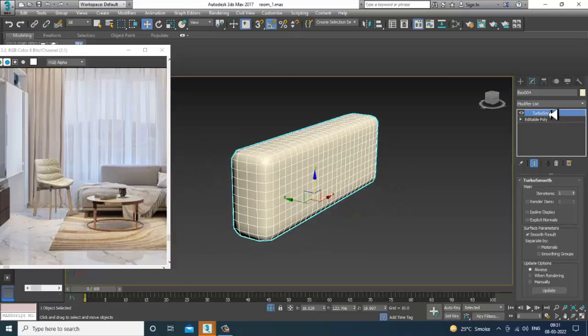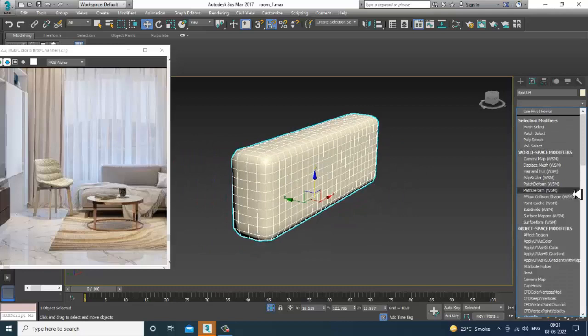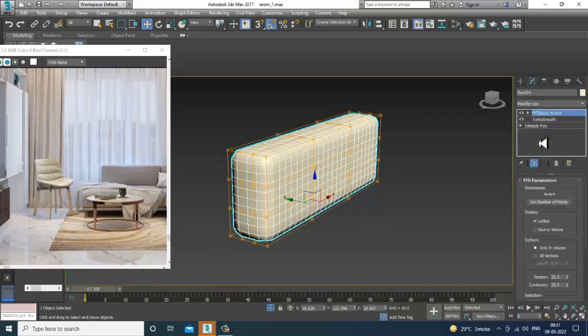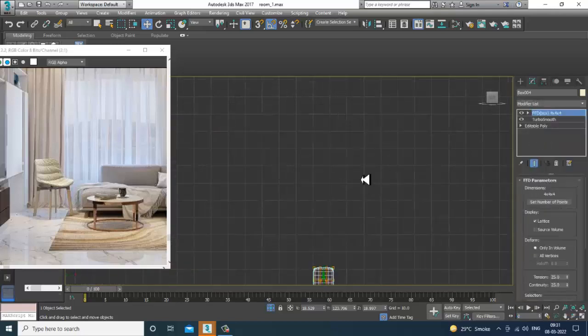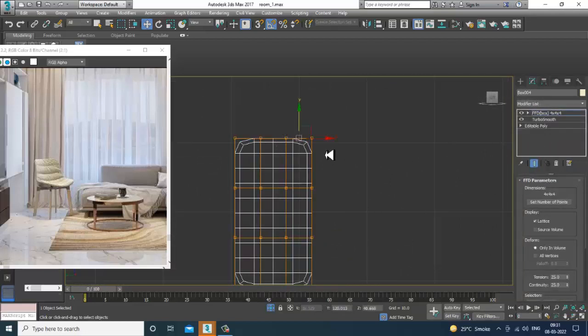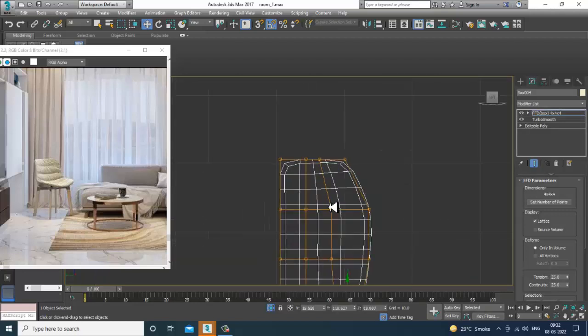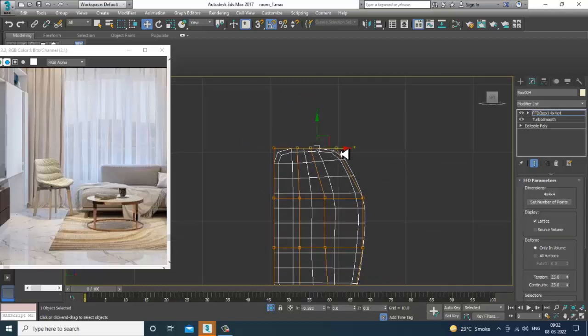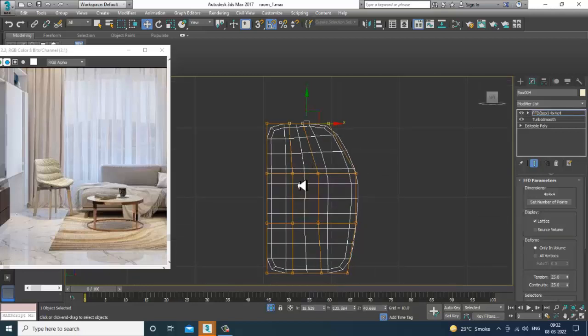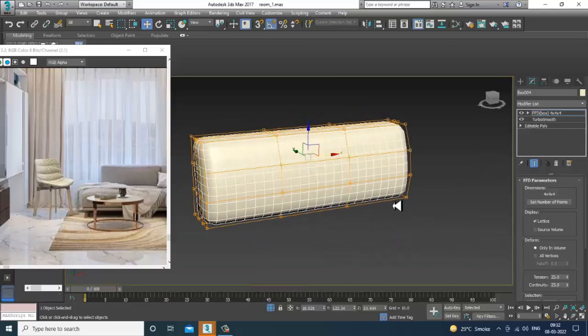Go over here and let's give an FFD box. Go into this view, side view, and let's slightly just adjust this in this way. Alright, looks much better now.